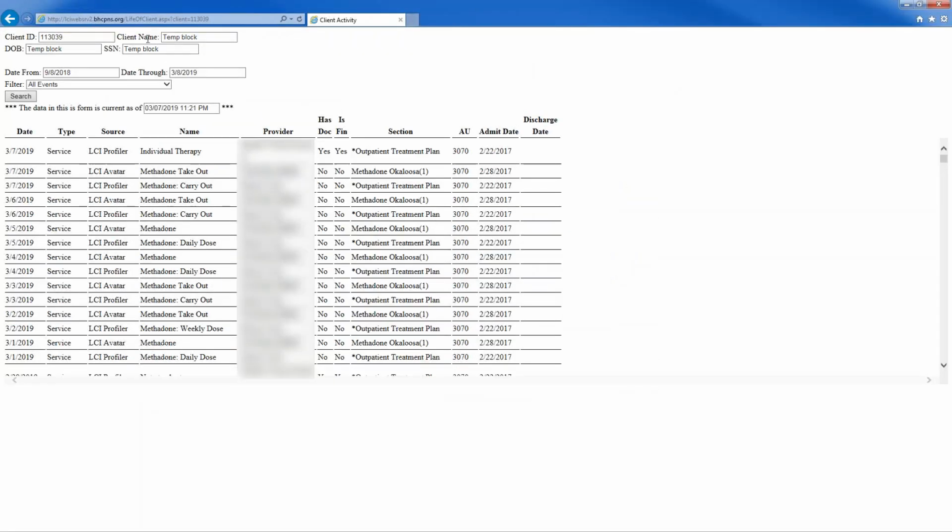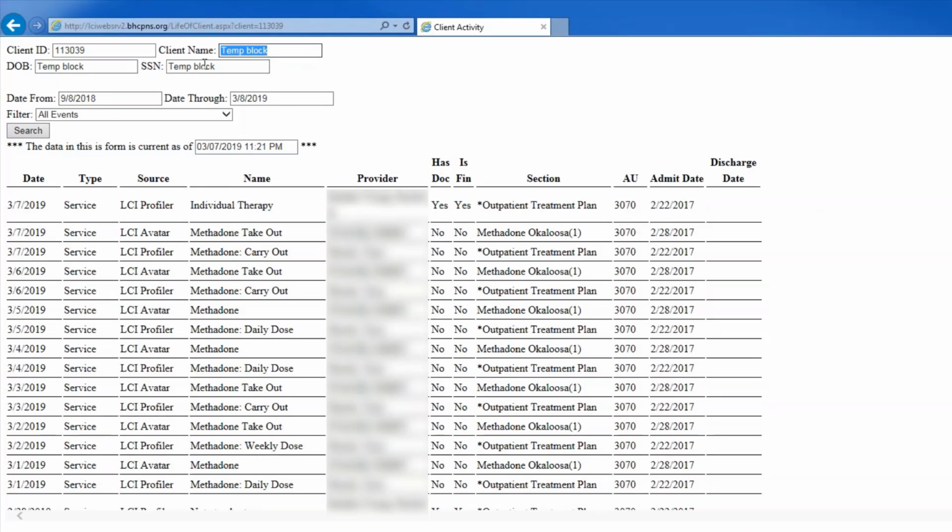You will see here that I put in temp blocks because these are actual clients, so I did not want to release PHI. That would generally be the actual name, date of birth, and social for the person, just so that you can very easily see, okay, this is the client I'm looking for. All four of these fields up here are read-only. You cannot type into them.